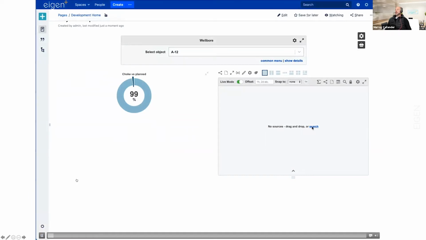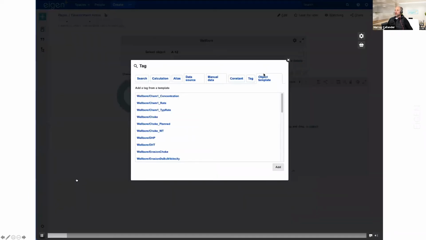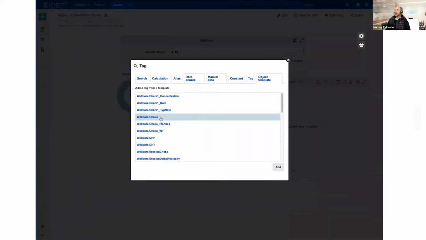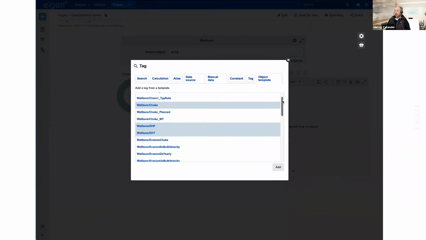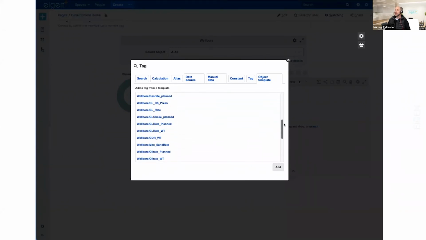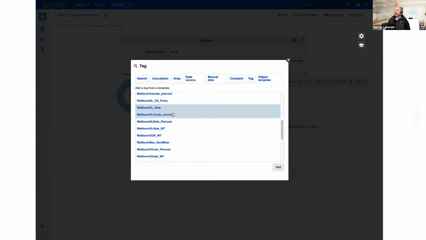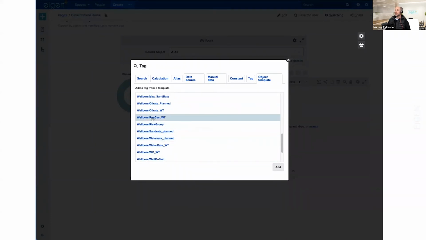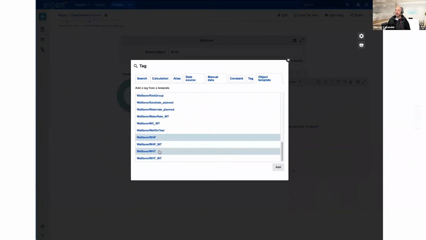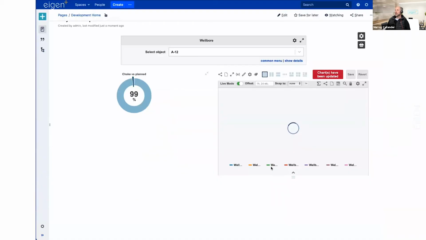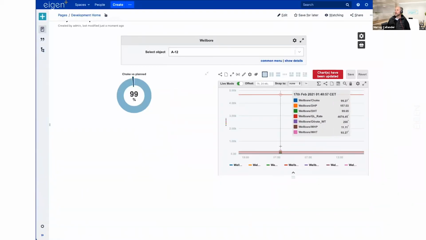So now let's edit the trend. Same again, we go into select source and we're going to choose the object template. Now I'm going to add the choke, downhole pressure and temperature, and some other properties. We'll add the gas lift rate and the oil rate from the last well test. And down here, here's the wellhead pressure that we saw when we looked at the data model, and we'll also have the wellhead temperature. So now there we go. There's all the series added.